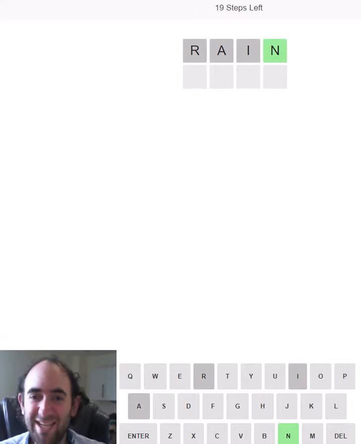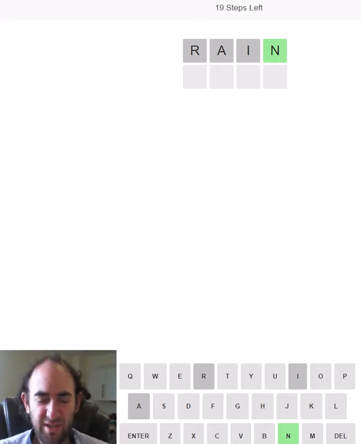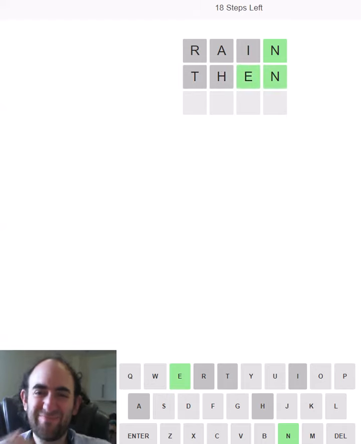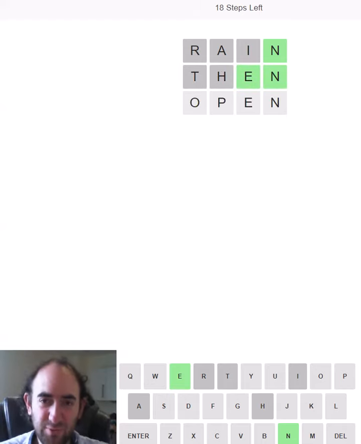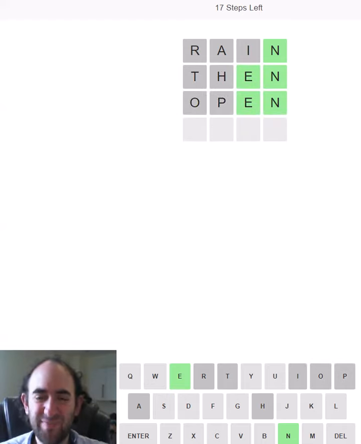getting a letter. I thought I might get 4 greys and I wasn't sure what I was going to do next, but we've got the N, which is very nice. What are we going to try next? It could be a duplicated E, something like bean or even, but I don't really want to duplicate a letter, so let's try then. Or I suppose open, that also doesn't duplicate a letter.